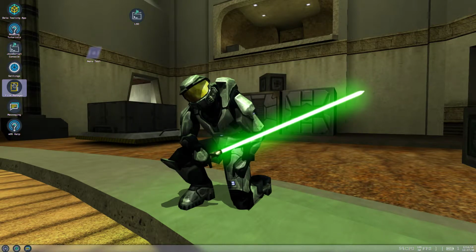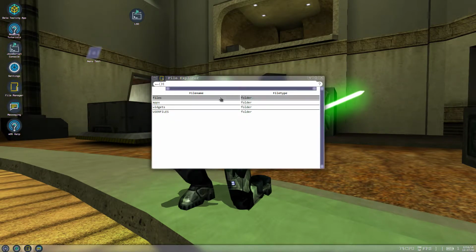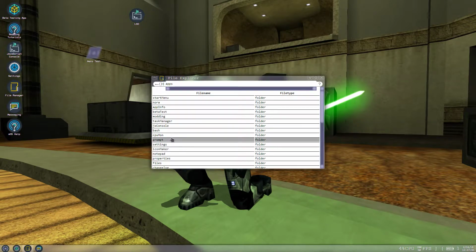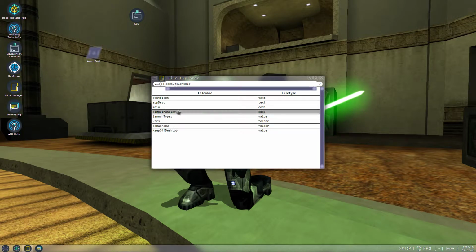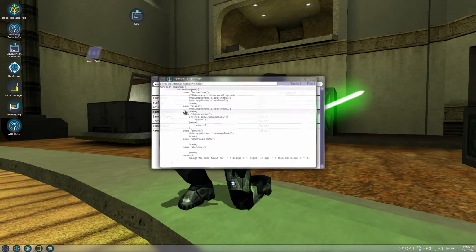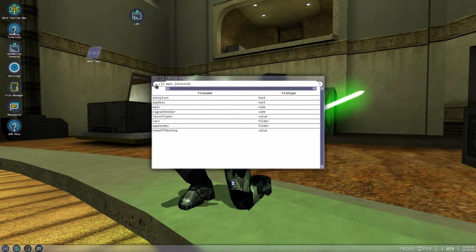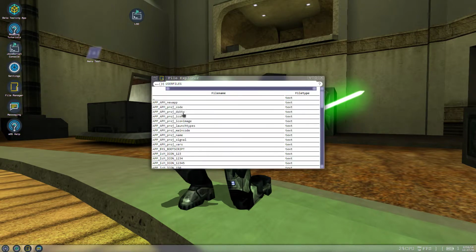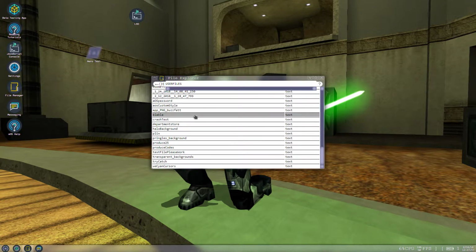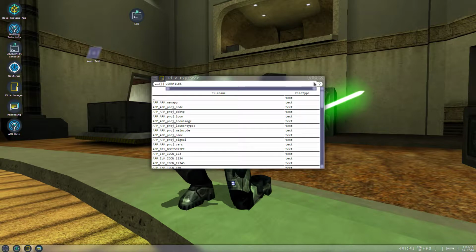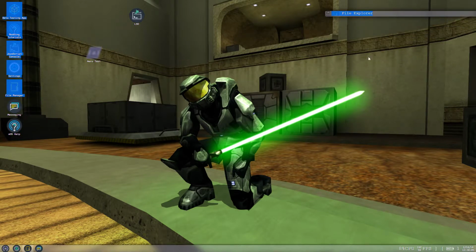Let's see, you've got a file manager here, so it works as a file system, so you can browse through the apps. You can look at all the apps' source code and such. And then you've got all your personal files. These are all the files that you yourself have made, including settings and stuff like that. Let's get that out of the way for now.